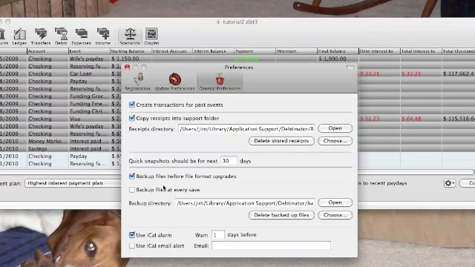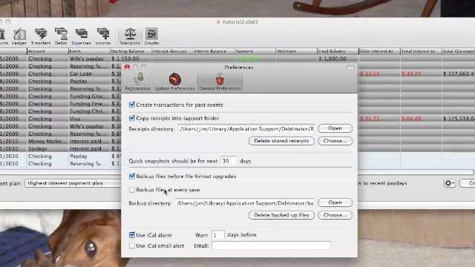There are two very important things to know here. Because this is financial information, we try to be careful about it. So we will periodically back up your file on your own computer. Nothing is transmitted to us or anything. There are two options here. One is to back up files before file format upgrades. We'll occasionally upgrade the file format with new releases of the program. And it's very important to back those up in advance.